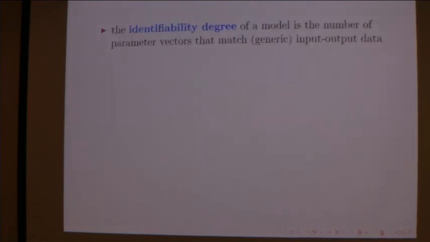Okay, so then the last result, I just have one slide, is about the identifiability degree. One thing we've been kind of hiding under the rug is that we're interested in these finite-to-one maps. So you have some nice input-output data, and then maybe 6 different parameter vectors matched to the same thing, and you're okay with this. What we wanted to do is to get our hands more carefully on what this number is, 6 or whatever it is. We call the identifiability degree the number of parameter vectors that match generic input-output data.